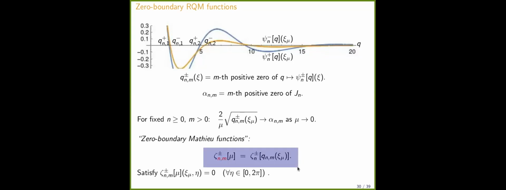This is found in studies of the movement of an elliptical lake, for example, and other problems, some electronic problems. These are real value functions where we use these zeros of this function of q as the parameter in the Mathieu functions of two variables. So be careful when I talk about a zeta with two subindices, I'm talking about a particular value of q and m. And since this value is 0, automatically we have that at the right side of the coordinate rectangle, the zeta n m plus minus take the value 0.